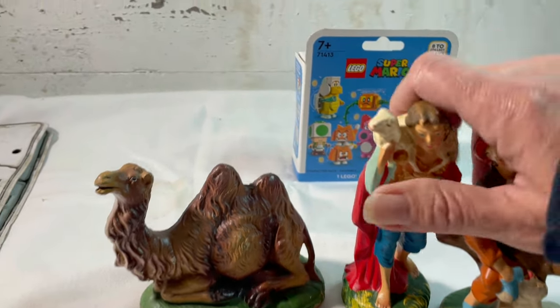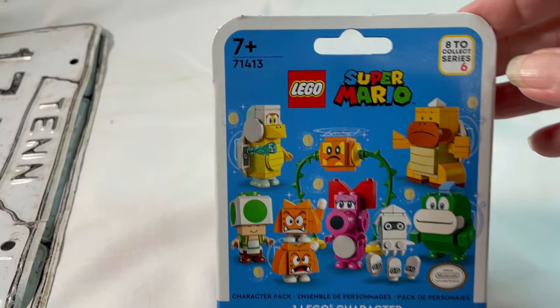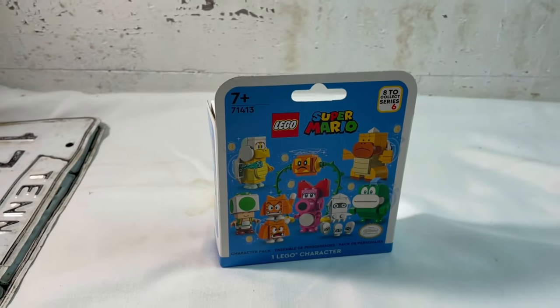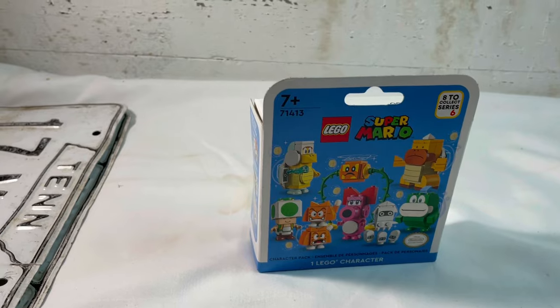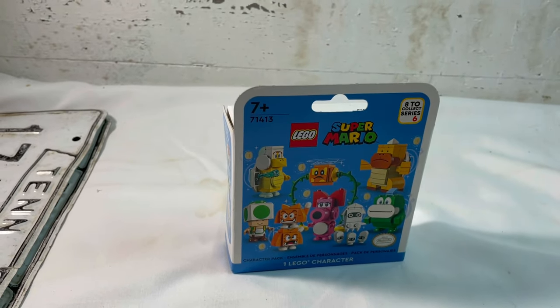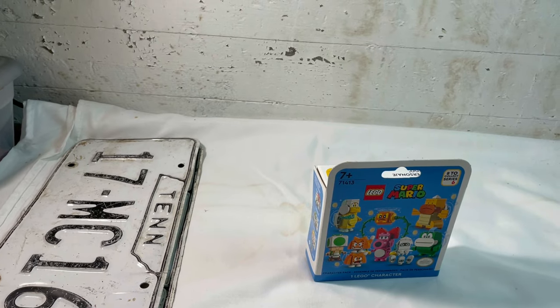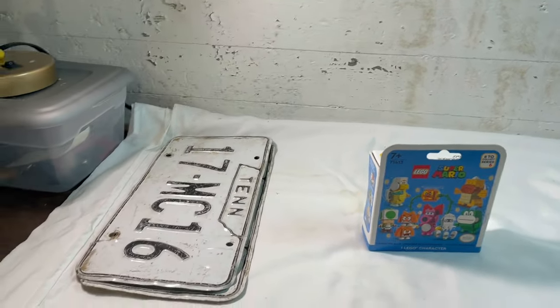And a Bonanza sale — this Super Mario blind bag, something from the clearance aisle at Walmart. There was only one — if there'd been more I might have done better. I paid six dollars for it and it sold for $7.85 on Bonanza. The buyer paid $10.85 for priority shipping, and I think they'll only charge me about $7.50, so I might make a little off the shipping. Bonanza fees are a lot less too, so it's not a total loss.